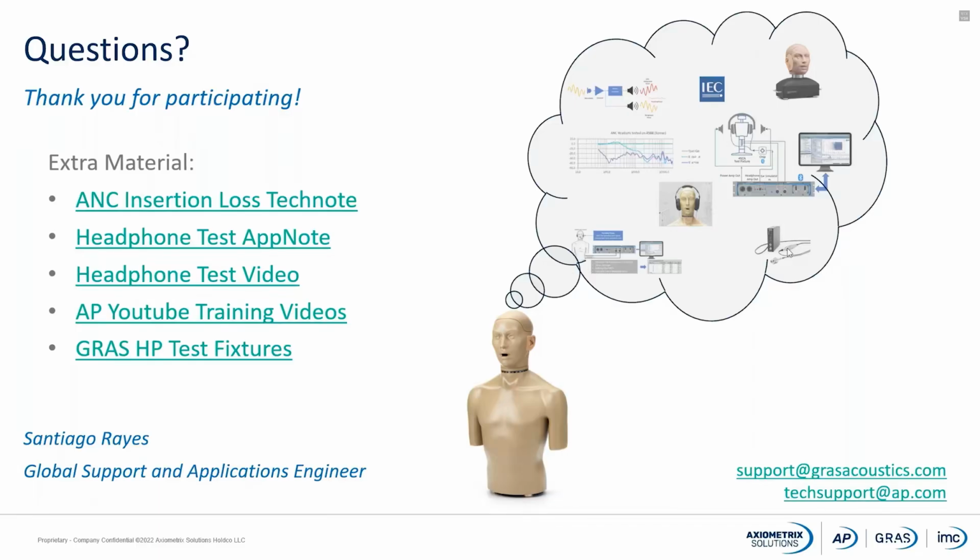Oh, I have another question that just arrived. What kind of reference sound can we use instead of simple pink noise? Can we find other standards? Well, then again, I would recommend you to go to the ETSI website and check on this ETSI standard for ANC testing. They are recommending not only the use of pink noise, but also some realistic soundscapes, and they are described exactly in the standard. So I think that would be the best place to check about that.